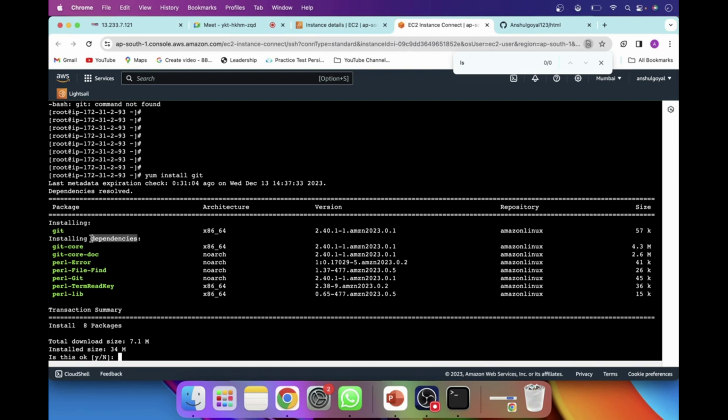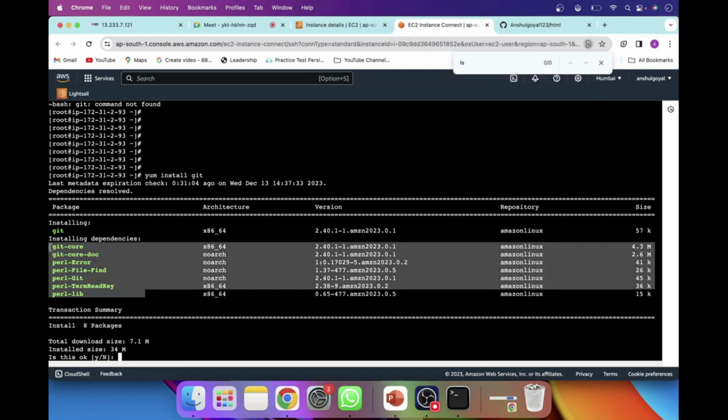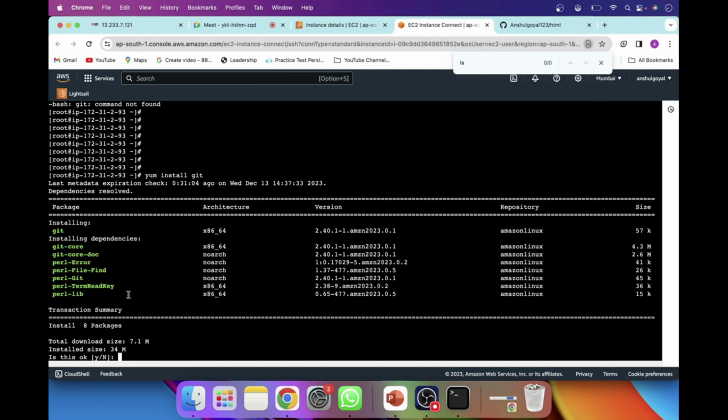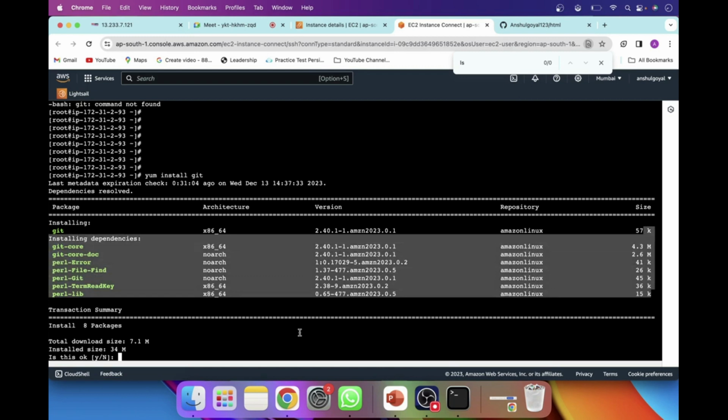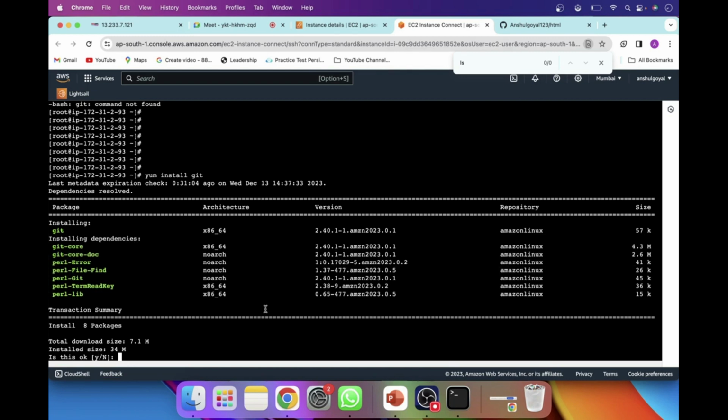For example, take my Chrome browser. It is made of multiple things like this header, this URL, so there are multiple small dependencies. They will show your size here. If you want to install, press yes. It will take 35 MB of memory.